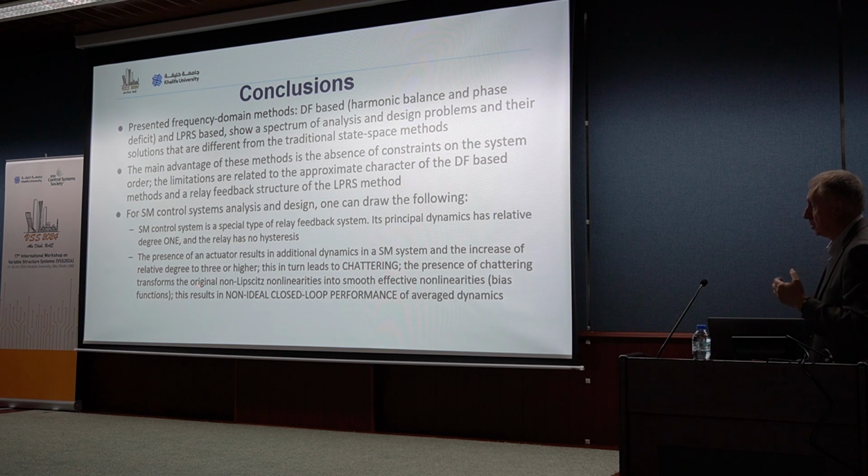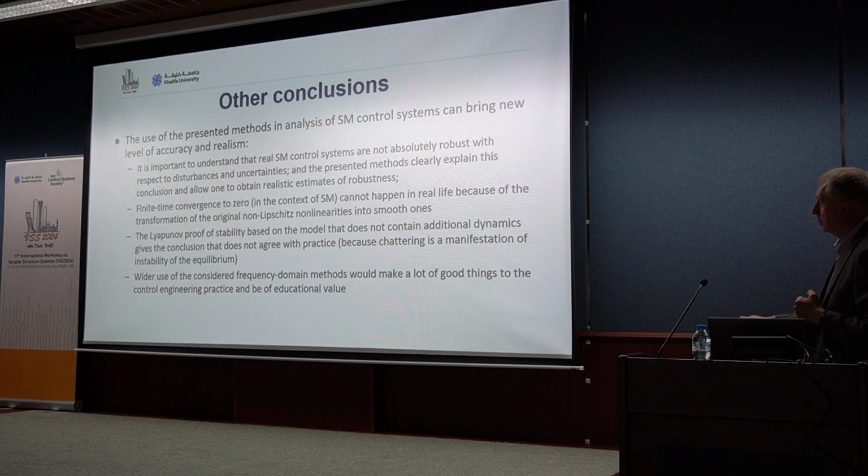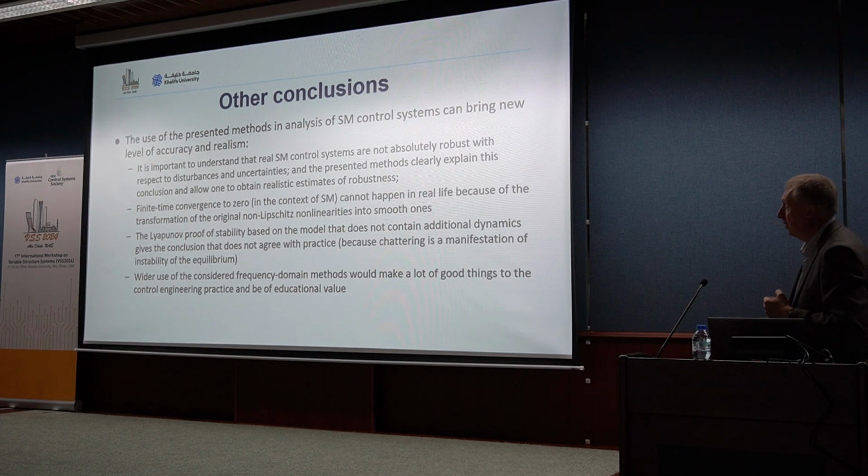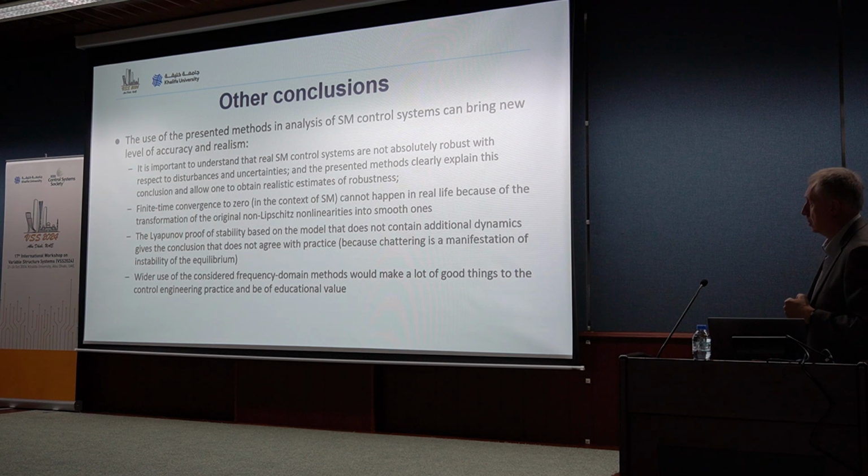The presence of chattering transforms the original non-Lipschitz nonlinearities into smooth, effective nonlinearities or bias functions, and this results in non-ideal closed-loop performance of average dynamics. The use of the presented methods of analysis of sliding mode control systems can bring a new level of accuracy and realism. It is important to understand that real sliding mode control systems are not absolutely robust with respect to disturbances and uncertainties. And the presented methods clearly explain this conclusion and allow one to obtain realistic estimates of robustness.